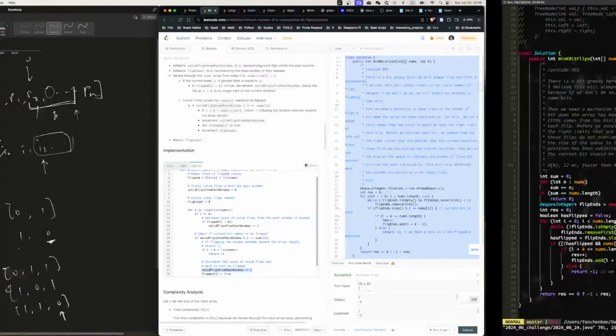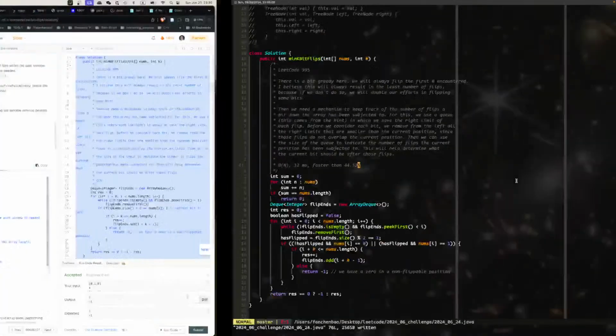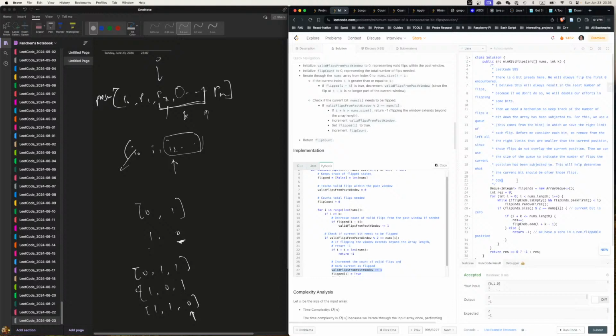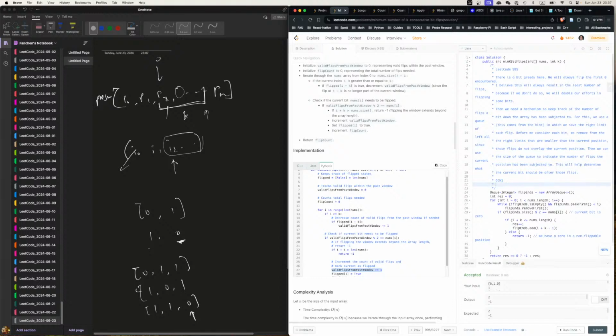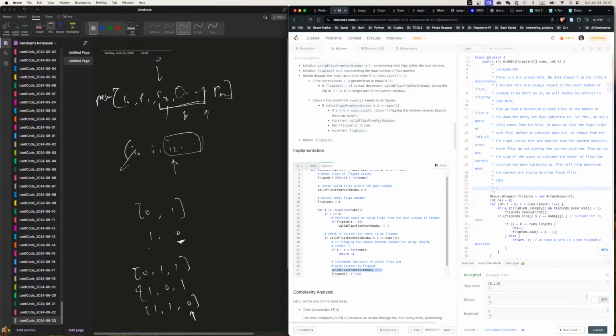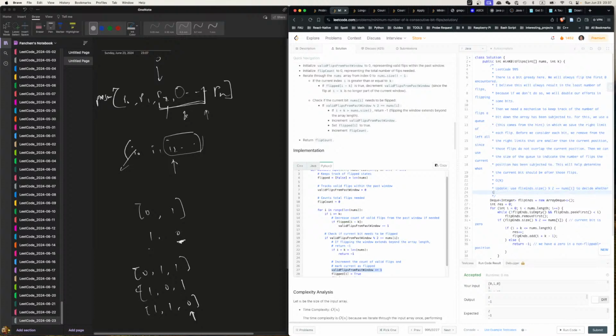Okay, so this is surely need to. There's an update. Use flip dot size mod 2 equal to nums I to decide whether the current bit is 0 after all the previous flips.